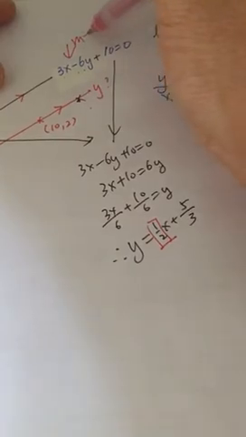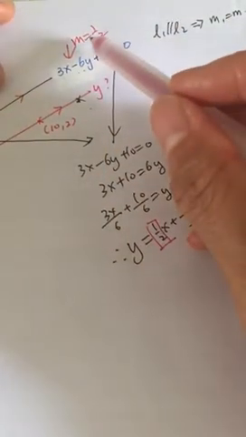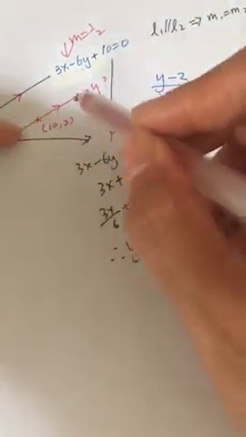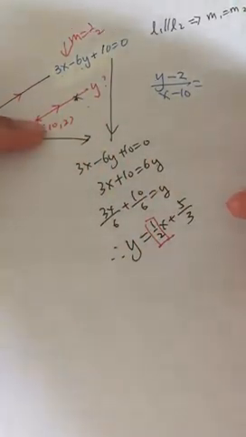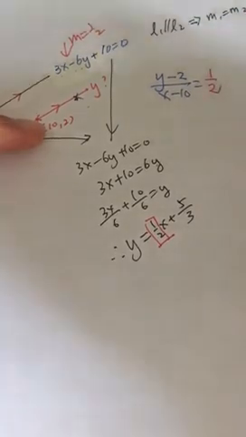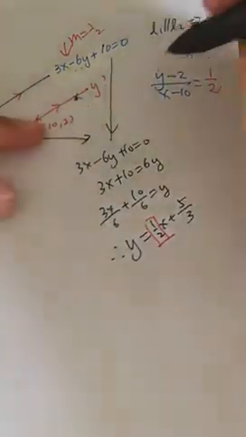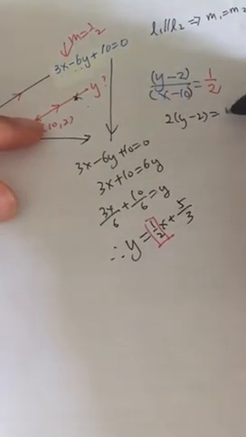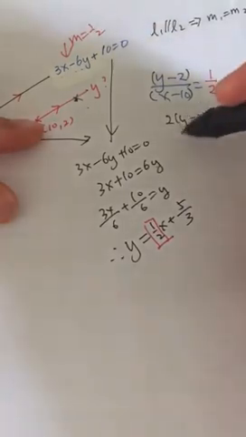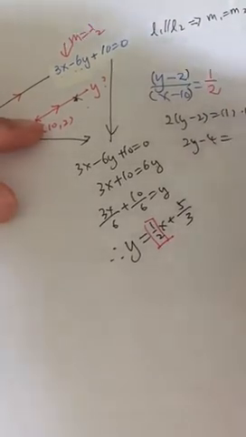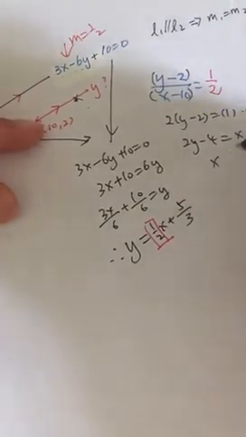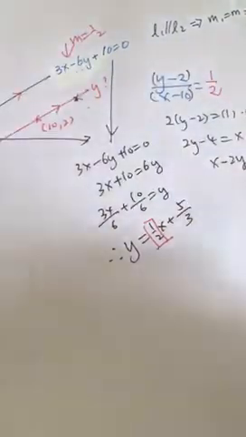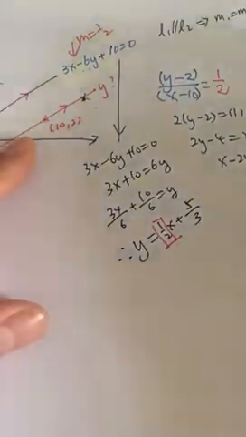And because you know this equation, the slope is 1/2, because they are parallel. So we find out that, oh, this red straight line passes through (10, 2), and then we know the slope. We use method 1. Then we perform the same thing. We divide by 2 on both sides, and then 1 times x minus 10. So we use the general form, and then we put y on the right hand side. So negative 6 equals 0. So this is the equation of the straight line of this L2.